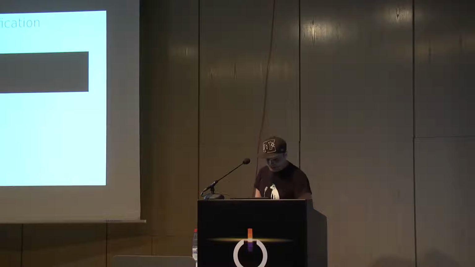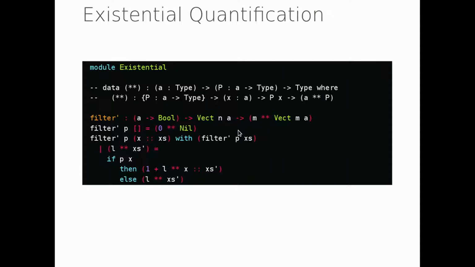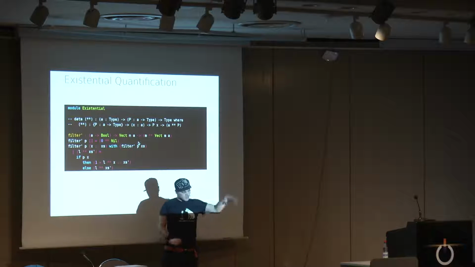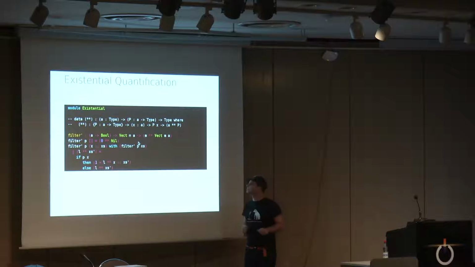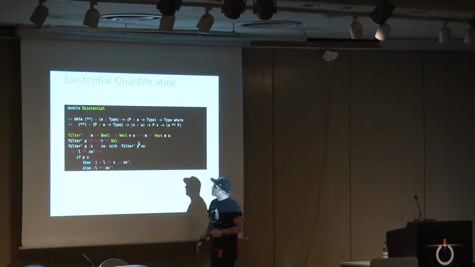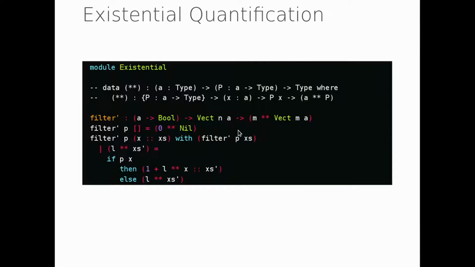I don't know. Just for the sake of completeness, we've got existential quantification. We're not going to talk about that, but I just want to fill you in on this stuff. Recall the vector. The vector has a length of some natural number. When we filter that, we've got a Boolean function here that looks at every value and figures out if it is true or false, and we throw out elements if they are false. So we don't know what the length is, but we know there exists some natural number that reflects that length.